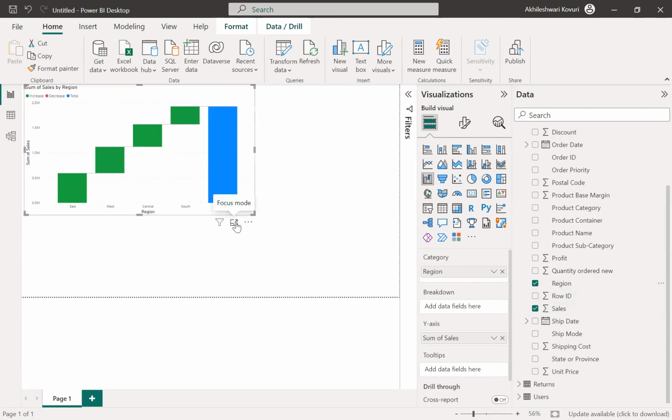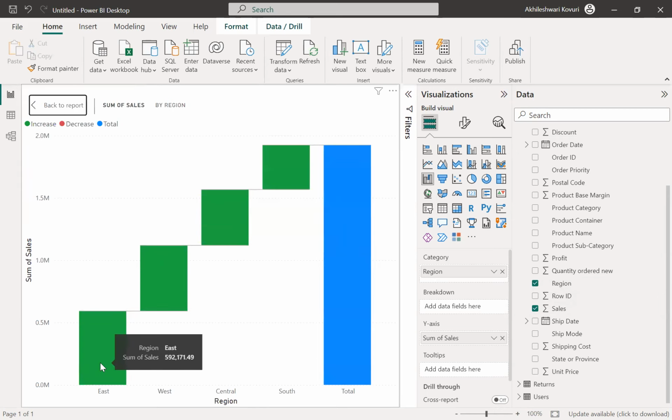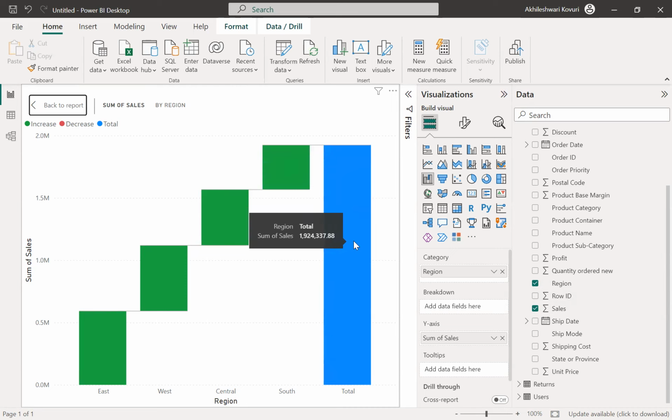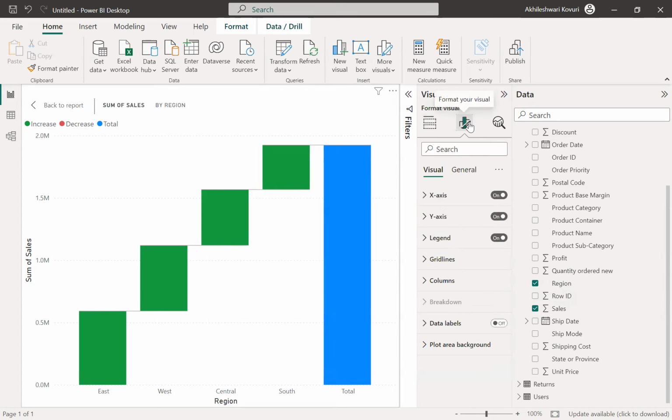If I put this data in, you'll understand more. See, this waterfall chart is giving the sales as per each factor. Here the factor is region, summing up to the total value. So let me enable the data labels so that it will be easy for us. See, it's in millions by default. Okay, fine. So it is making up 0.59 million plus.